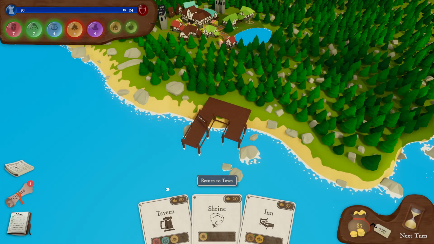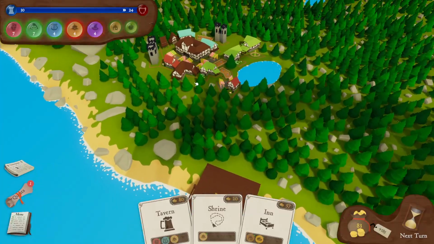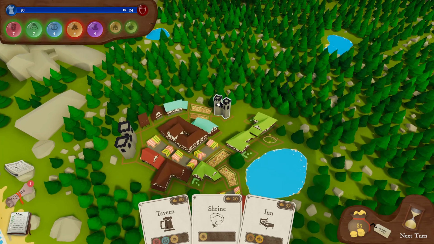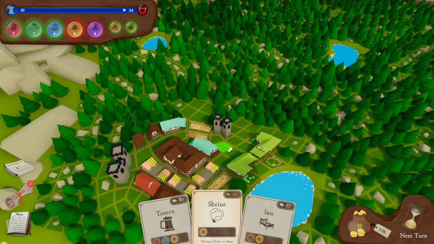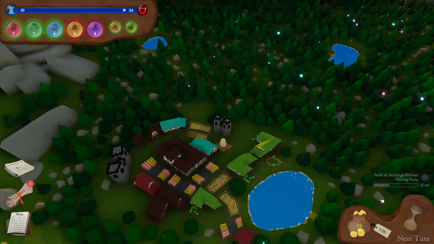Okay. Now what do I want to do now? I want to clear some space actually for more. 44. Can't afford any more. Shrine. Let's put a shrine down. I really should have thought about that a bit more, but why? What the devil?